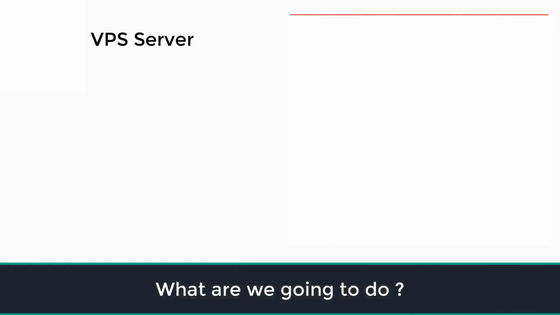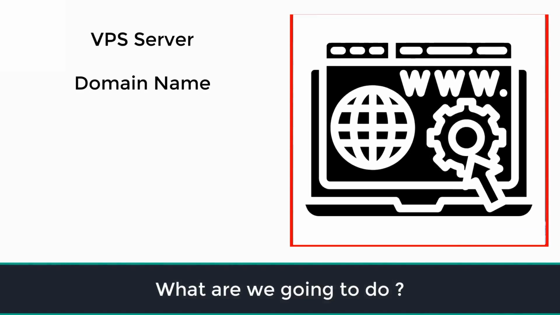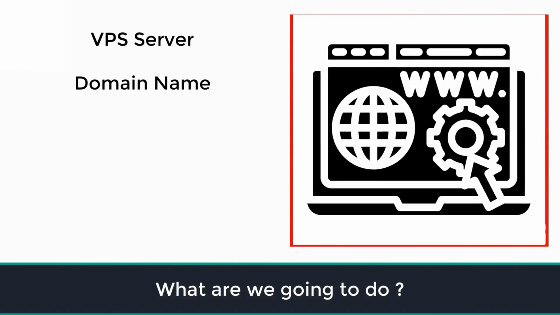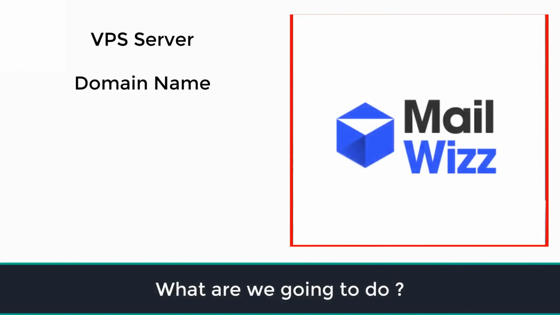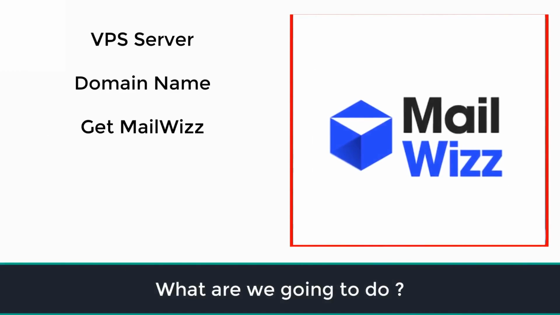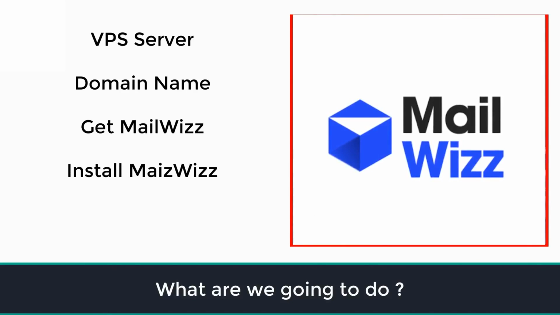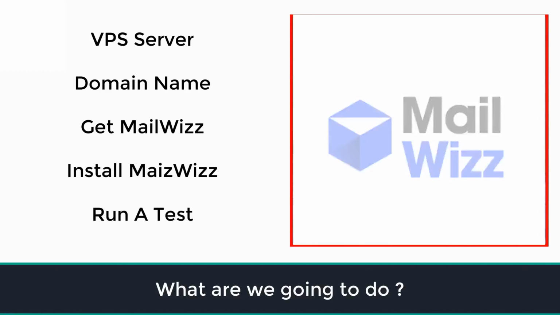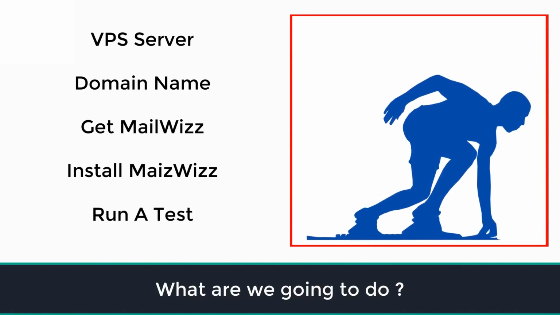The second thing you need is a domain name. We will go and get a domain name from GoDaddy and buy it so you can point to your server using the domain name. The third thing you need is to buy the Mailwizz script from Code Canyon. I will show you also how to do this. And at last, we are going to upload the script, go through the installation, create a database, and show you how to set up cron jobs, and do everything and build a test campaign to check if everything is working fine. So, this is our lecture. If you are ready, let's start together now.